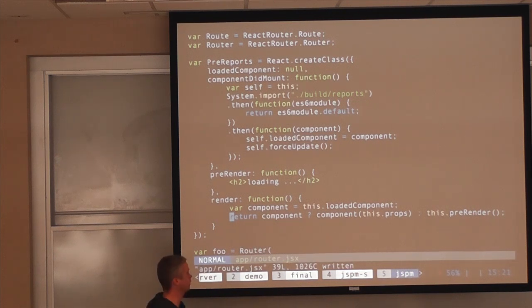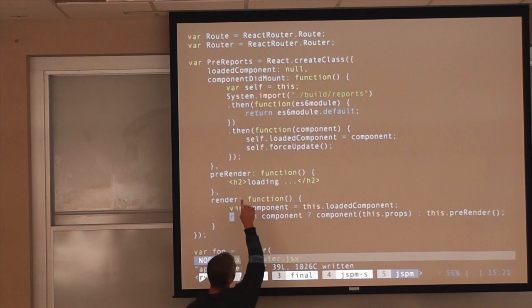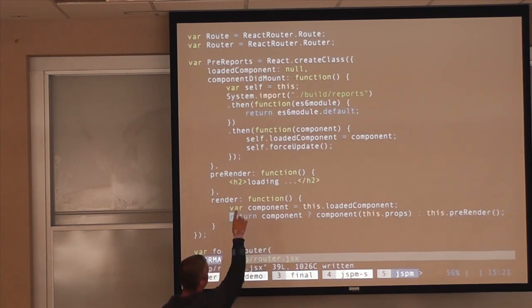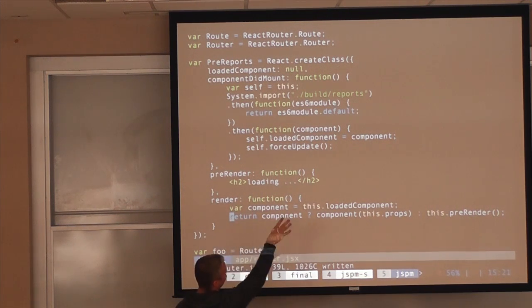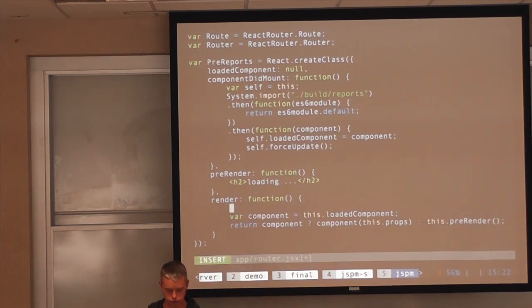So now when I actually hit this render method, it's going to go out and figure out, is the component loaded? It's probably in the middle of an async callback, so it's going to wait. Once I land in the second then and I force the update, render is called again. So we're going to put a couple of console logs just to see in the UI when it's going to work. But return with the pre-render? Yes, I did. Otherwise that won't work.